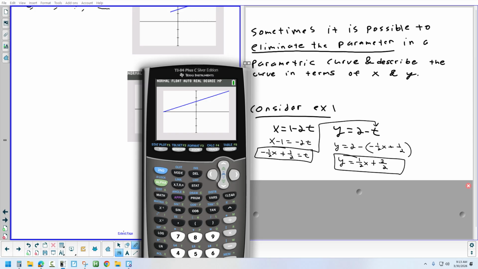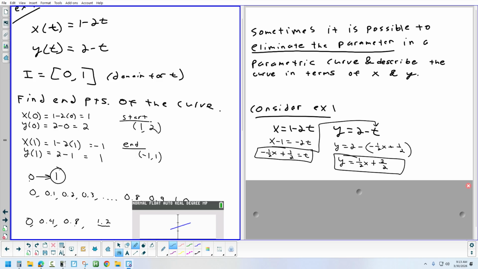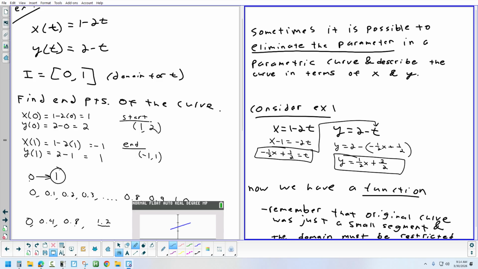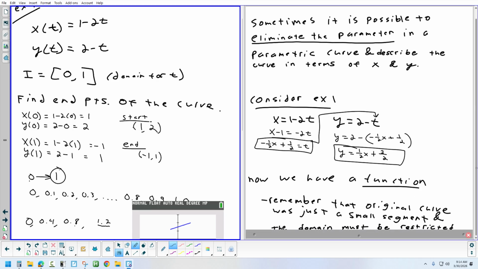Yep. You have to set the x value. Right, we have to put a restriction on the domain. So we have to say, yep, that's what we want to graph, but we only want to graph it starting at a certain value and stopping at a certain value. Well, we already know where we want it to start and where we want it to stop. When we put a restriction on the domain, all we have to do is restrict the x, the numbers we're allowed to plug in. So on this particular graph, just tell me that you want to restrict the x value to be between -1 and 1. And then you'll automatically get the correct picture.